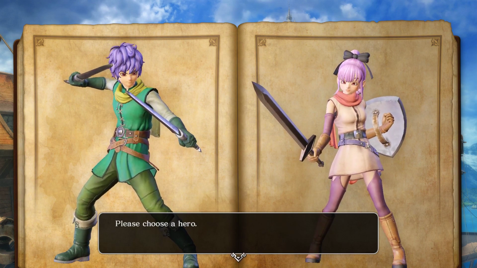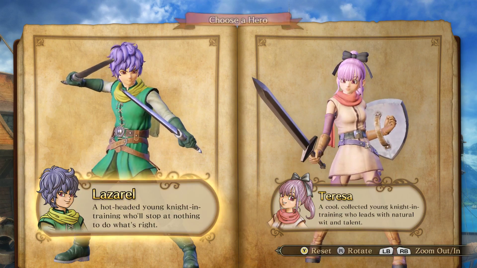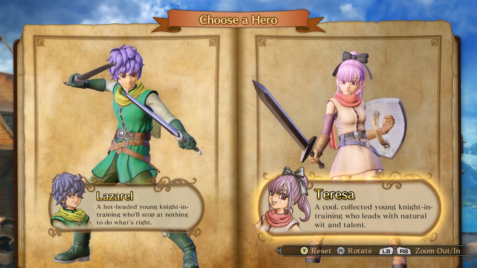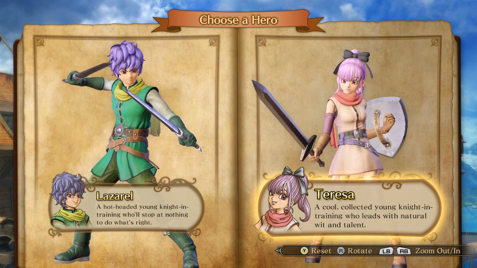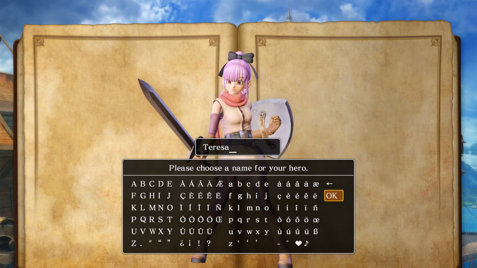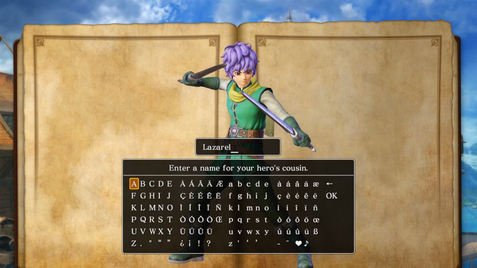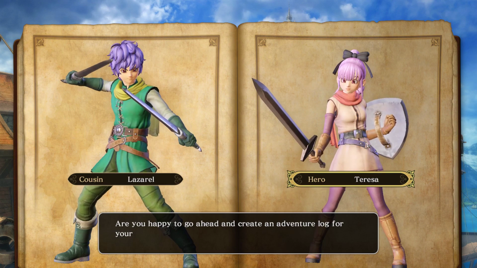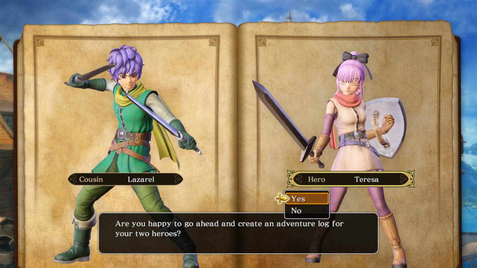We get to pick a hero. These are kind of analogous to those heroes if you played the first game from a couple years ago. I'm going to play as Teresa. She uses fire magic and she's got a shield. Also, badass ladies are cool. And her cousin, Lazarel. We'll stick with their default names here. We'll be able to switch to pretty much any character we want as we get going.